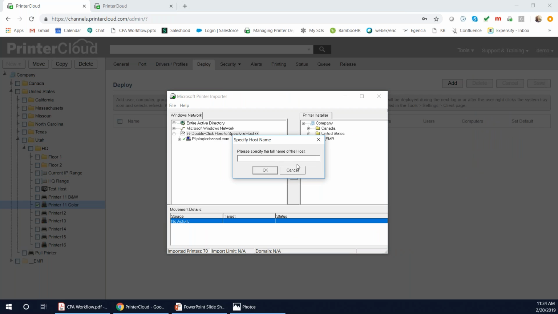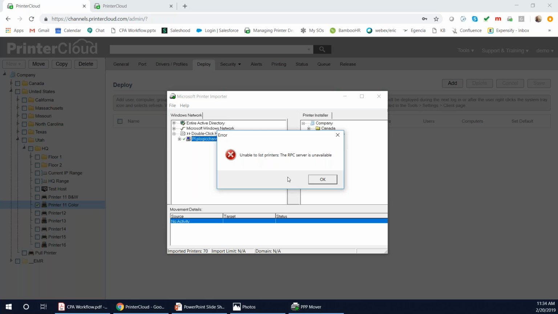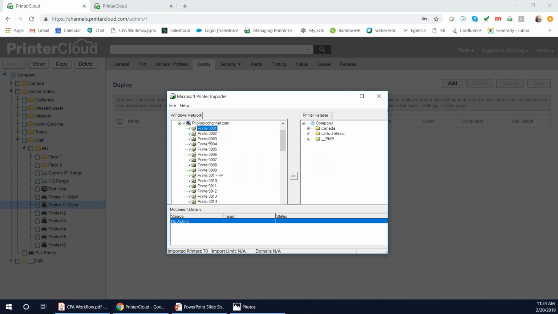Literally just enter the host name of your print server. I've already done that, so it's right here. And it's going to show me all the queues that exist on my print server. So here they are. We've got these here. I can select the printers. I can go to a location that I want to deal with, right? Maybe I'm bringing on the Ozark location. I copy over all these queues.